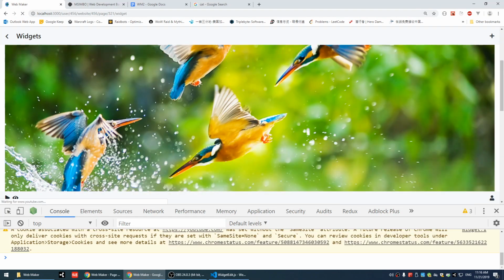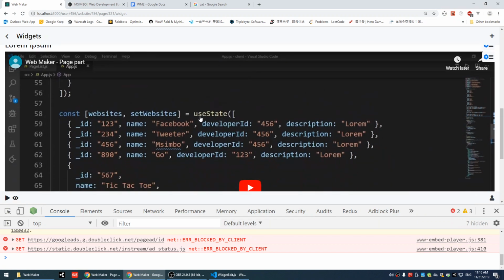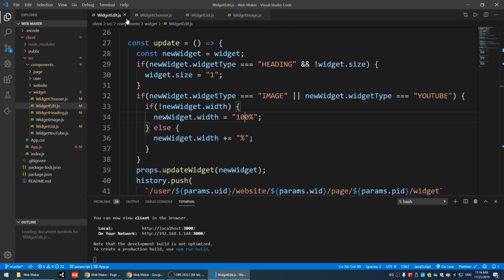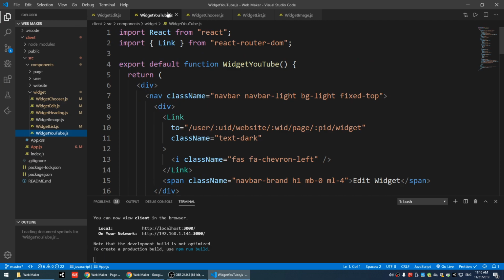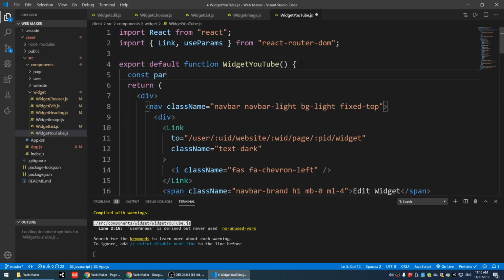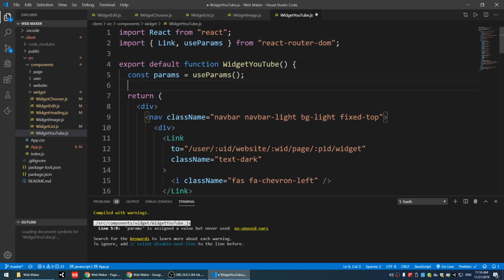The last thing left here is the YouTube. So we're going to do a similar thing. Let me close the heading. I'm going to open the images here, YouTube here. For the YouTube, again, I'm going to import useParams and say the constant params equal to useParams.